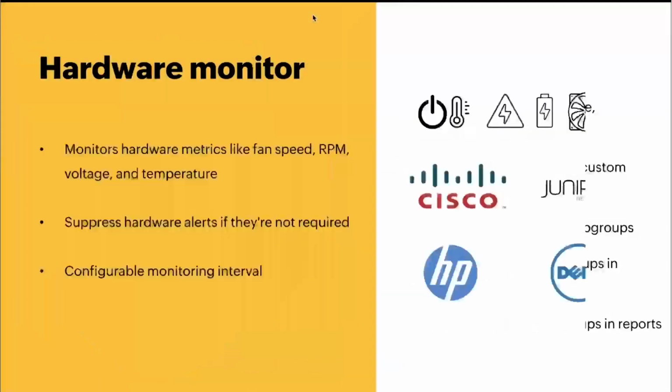So now let's move on to hardware monitoring. Hardware monitoring is pretty important, but we often tend to overlook it. Even if there is something wrong with the network, we tend to analyze the network at the software level rather than checking the device's hardware. Any malfunctioning of hardware can seriously affect the performance of a network. For example, say in your storage device the fan isn't functioning well, it may increase the ambient temperature, thereby increasing latency and affecting the end device, eventually slowing down network performance. This is why hardware monitoring is important.